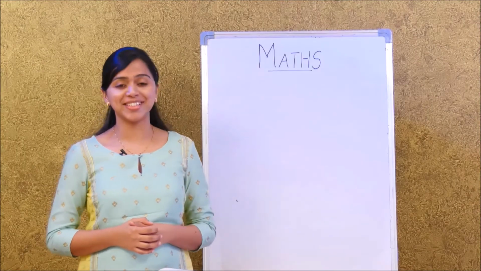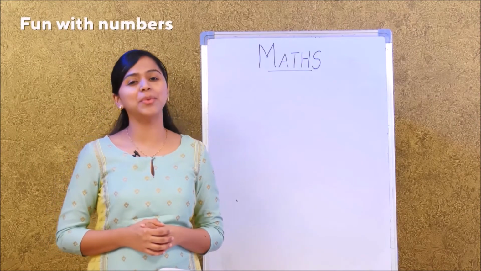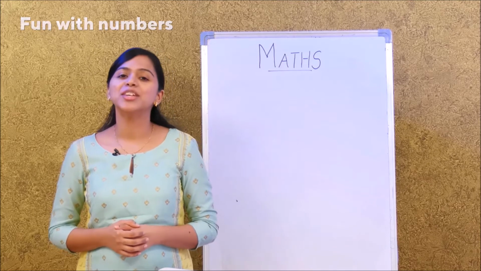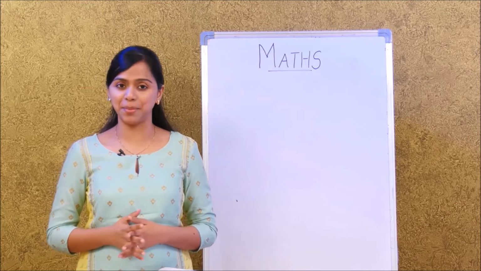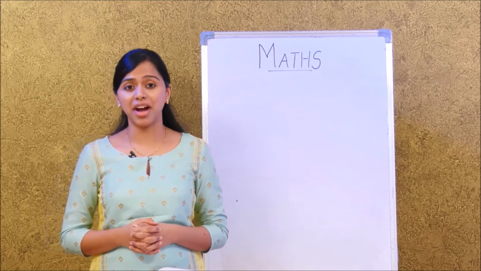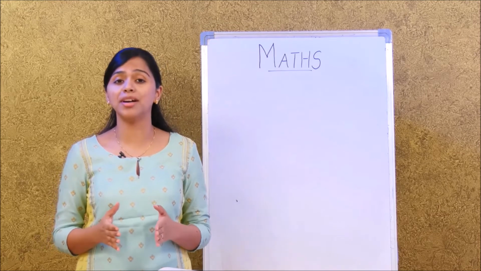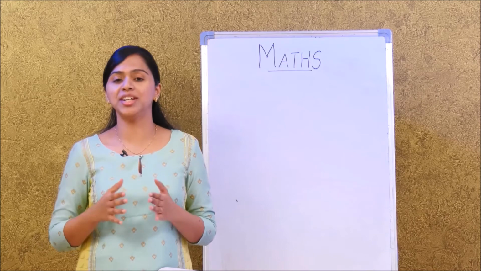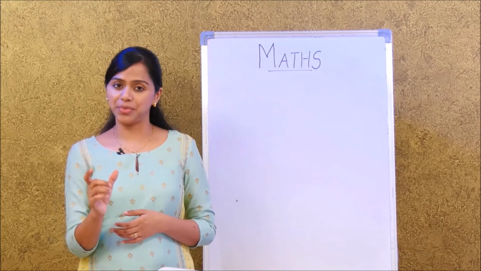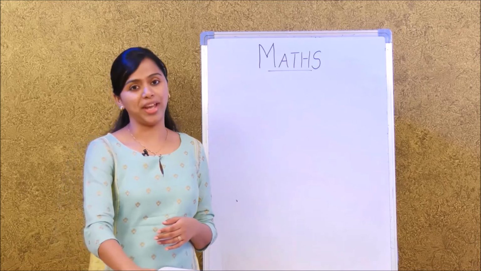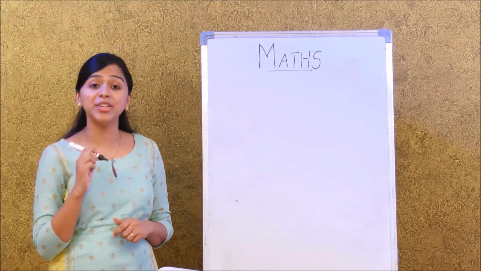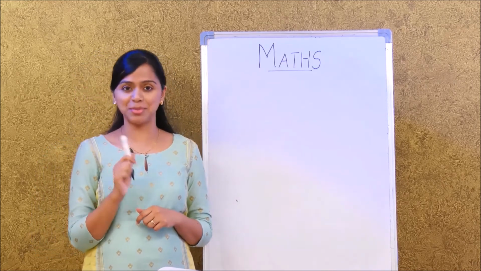Hello boys and girls. Today we're going to have some fun with numbers, shall we? So in the first exercise here, we have a few missing numbers. But here they have asked us to tell which number comes before a particular number. If we have 50, what number comes before 50? It is 49.